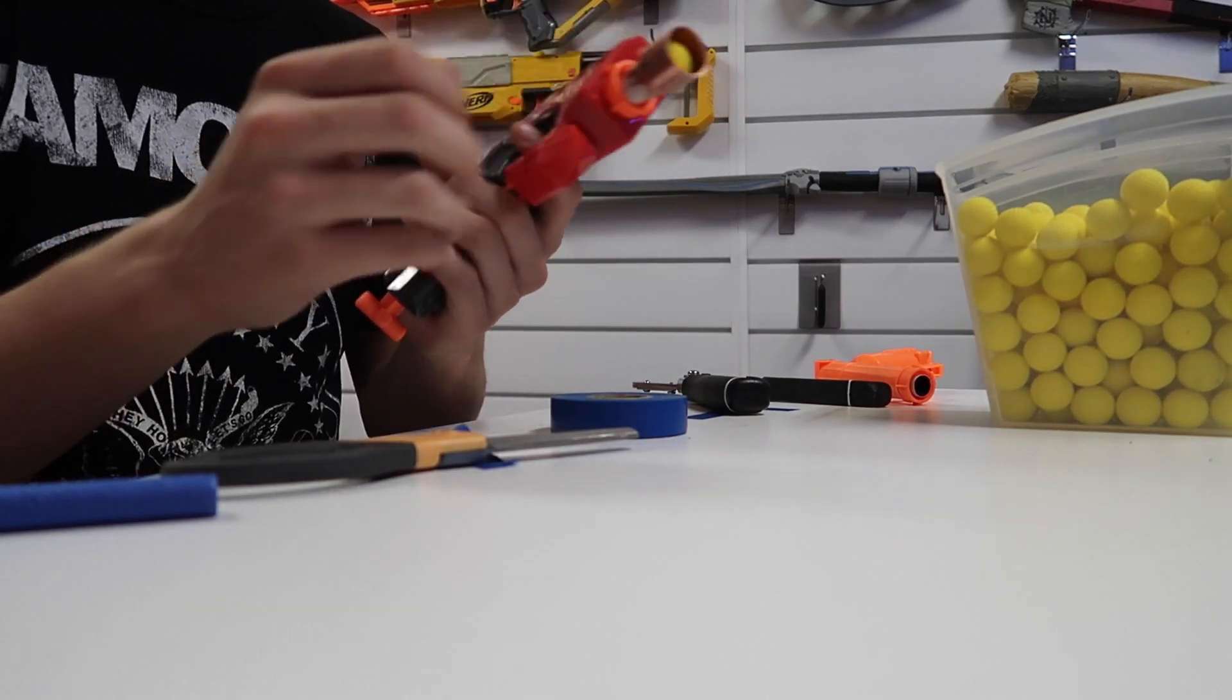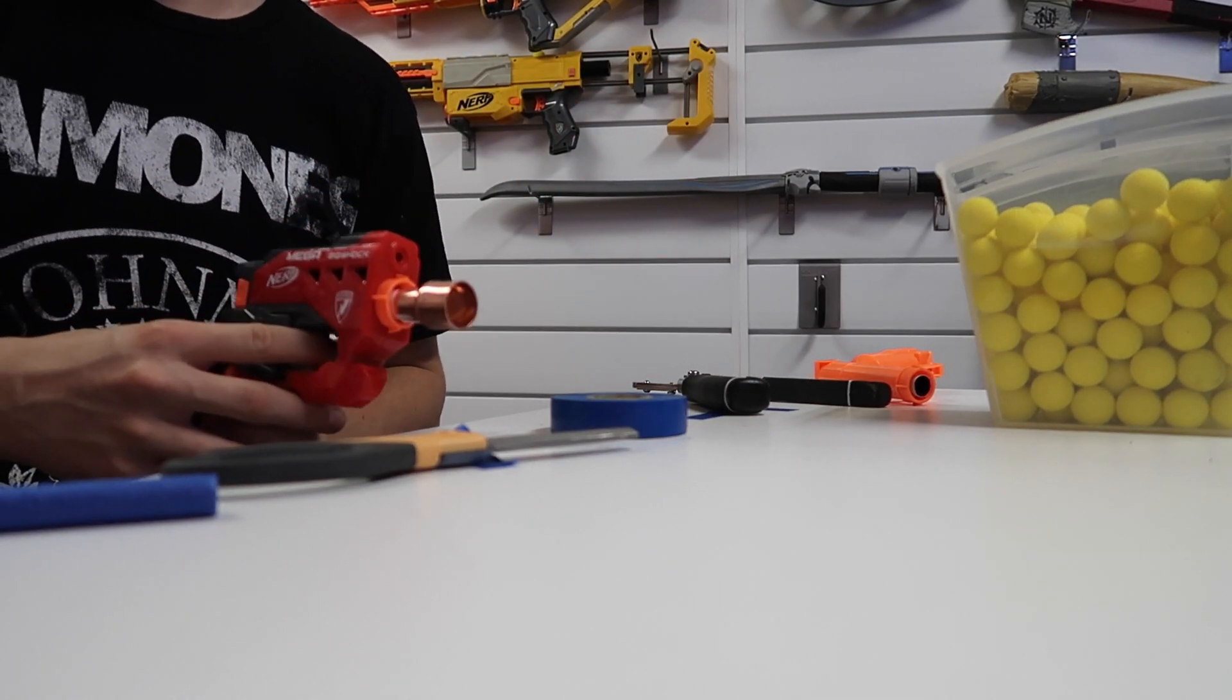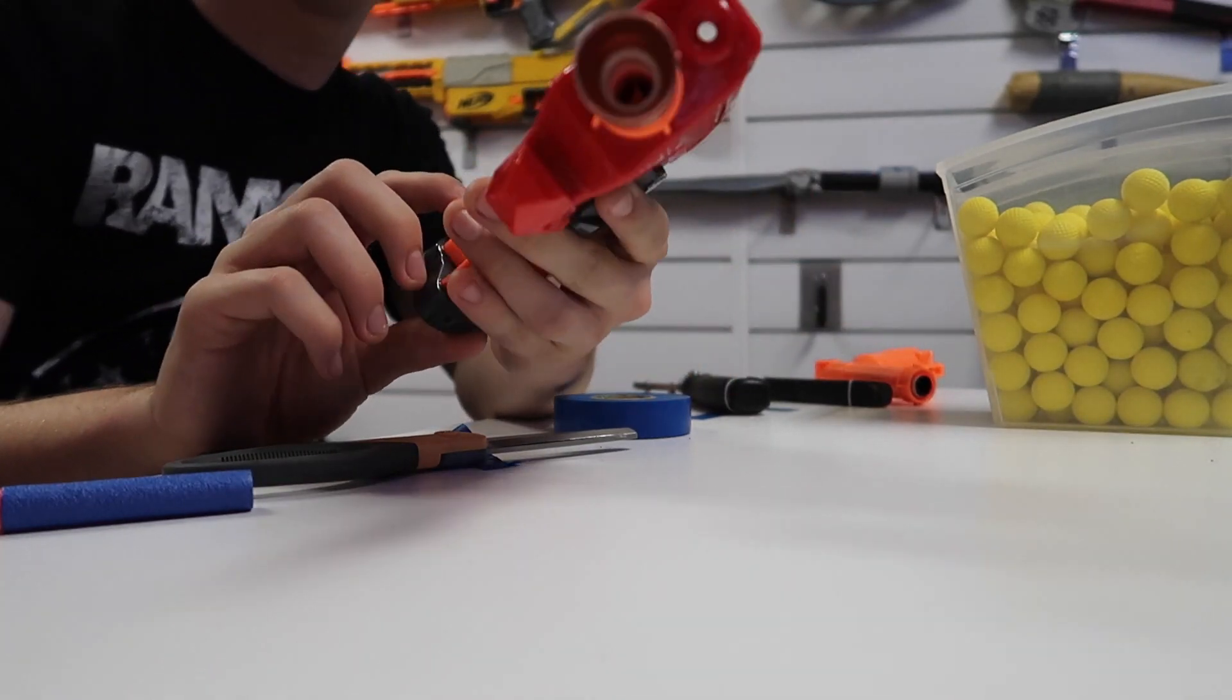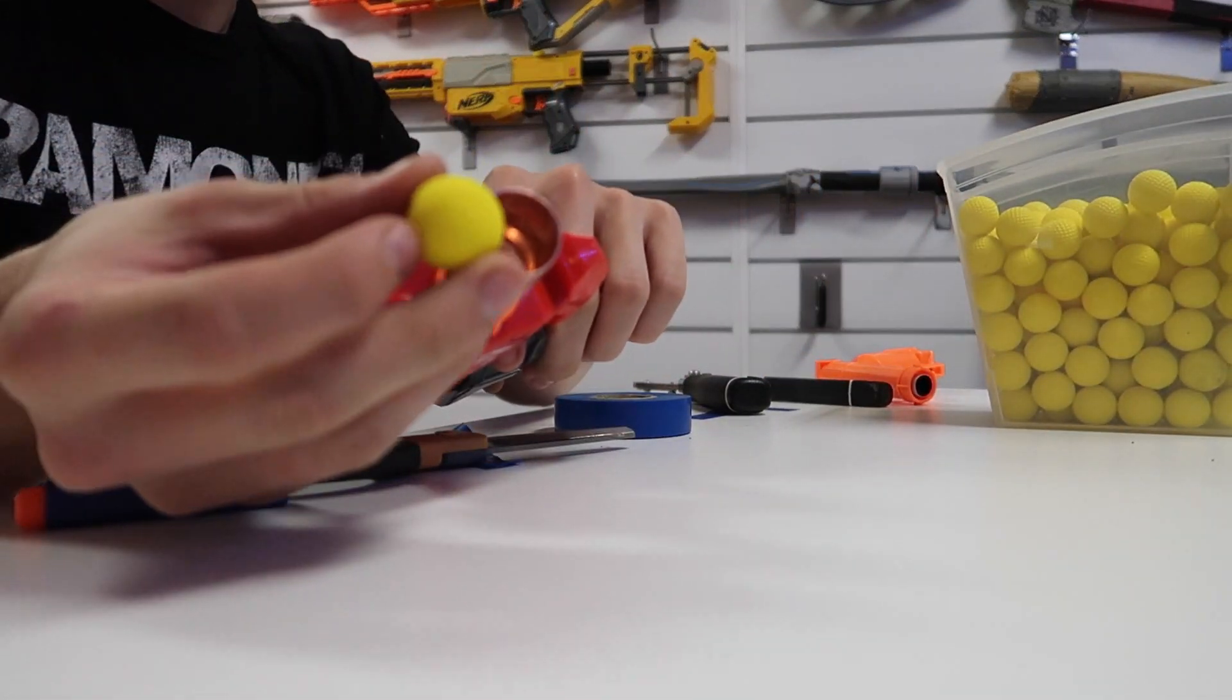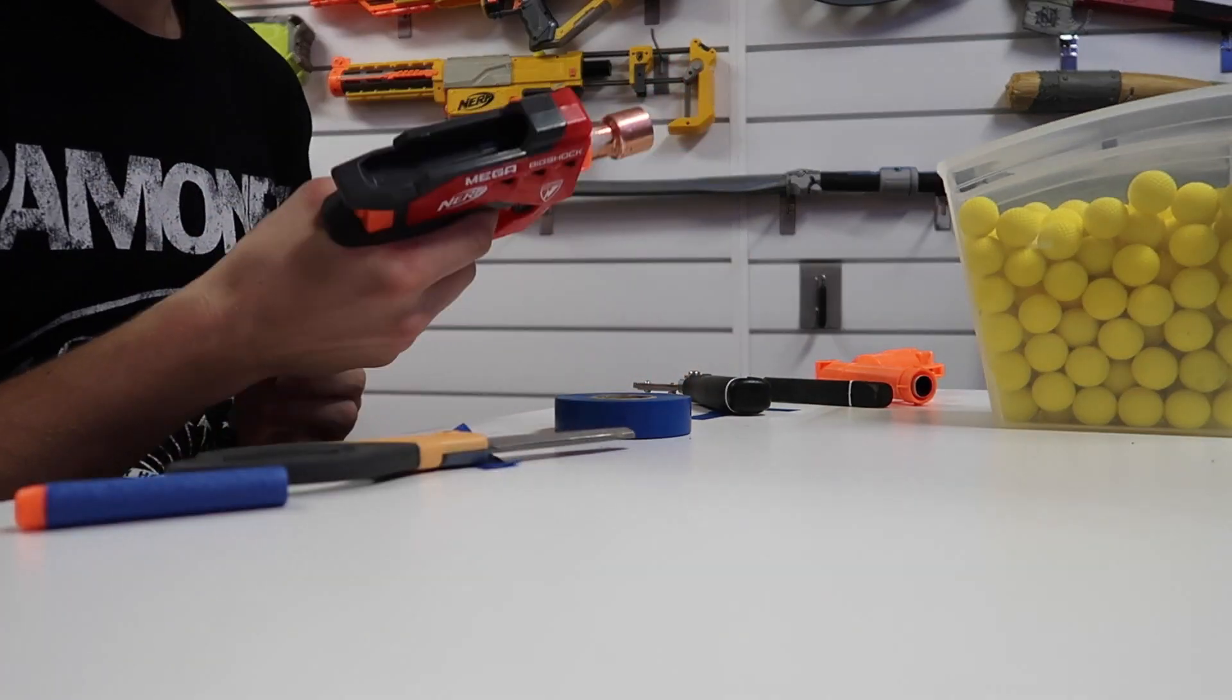Put in a rival round. Boom, bang. And that's it, guys. If you like the rival's ammunition, check this out. You just put it in the end like that, and it shoots hard.